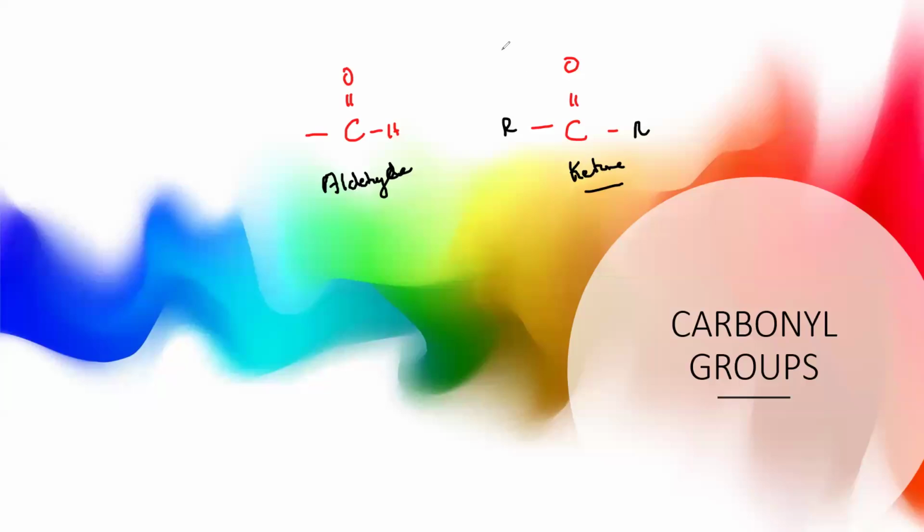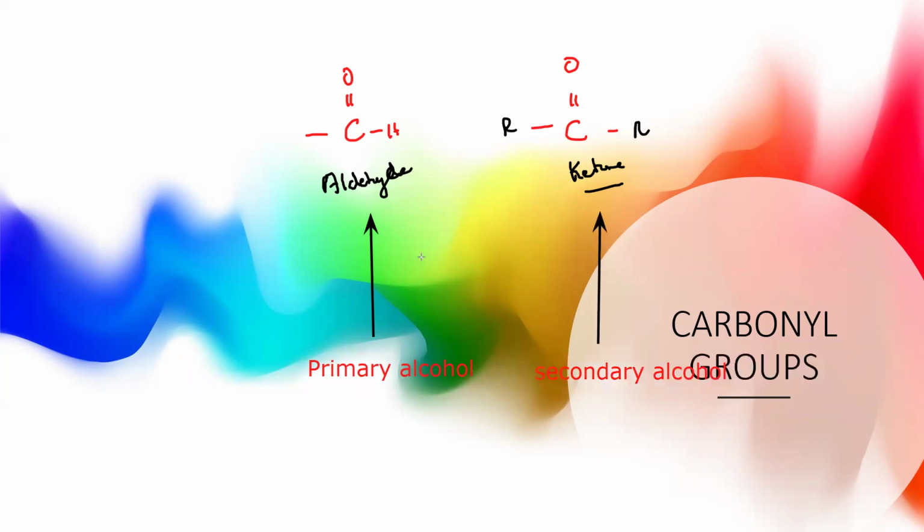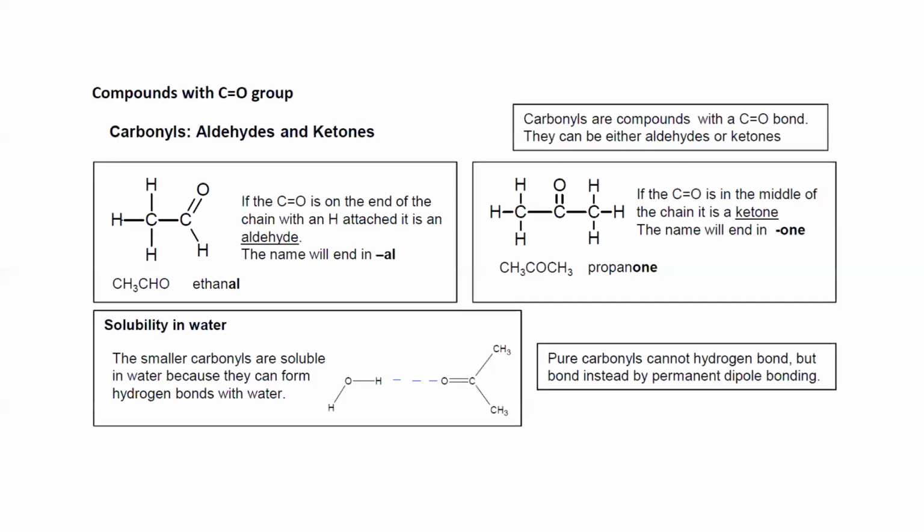And we have discussed how we can form these aldehydes or ketones. If we have a primary alcohol, the primary alcohol will be oxidized to an aldehyde. A partial oxidation results in the formation of an aldehyde. But if we have a secondary alcohol, the oxidation of the secondary alcohol results in the formation of a ketone. And if an aldehyde is further oxidized, it will turn into a carboxylic acid. That's how we can form these compounds.